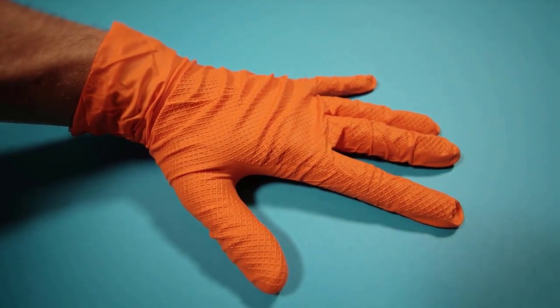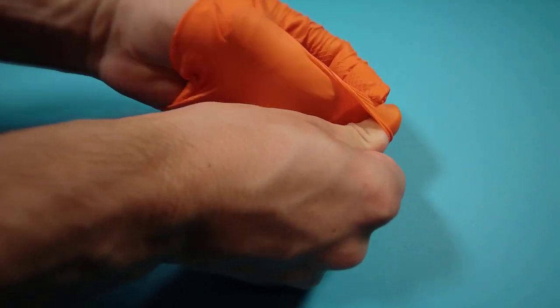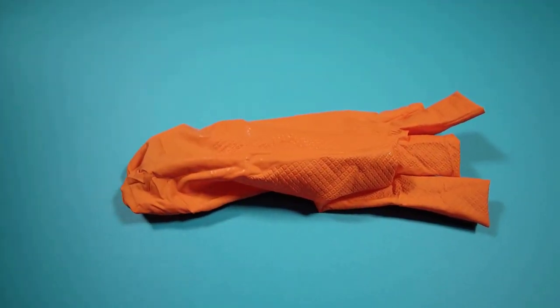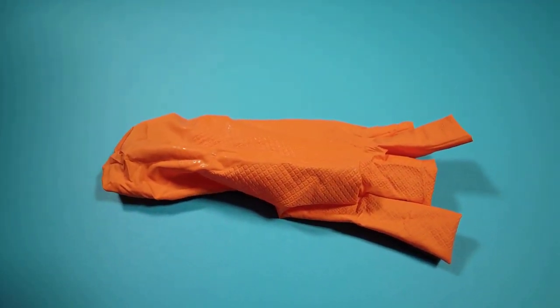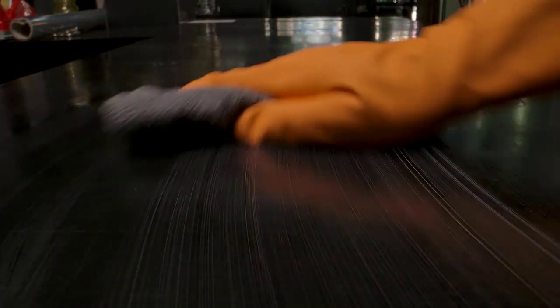These gloves are quite thick, and if you are performing delicate tasks that require serious dexterity and tactile sensation, they might give you some trouble. While they do slide on easily, it takes a bit of tugging to get them off. All in all, these are the most versatile and rugged gloves that are ideal for kitchen, cleaning, automotive, or any other messy work you find yourself doing.